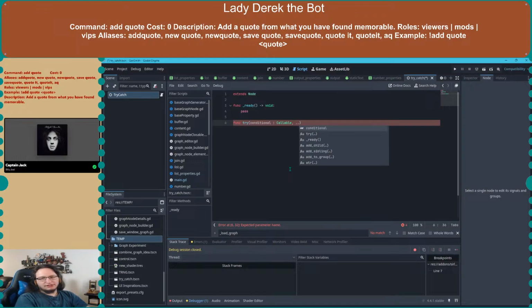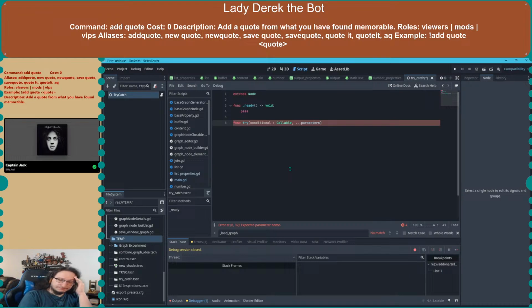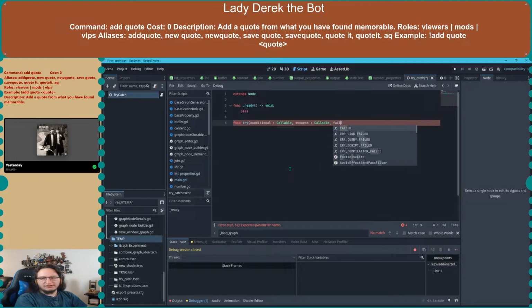So like in 4.5, I would be able to do parameters. Okay, let's just continue. But the idea is we do the try, then we have a success callable, and a failed callable.